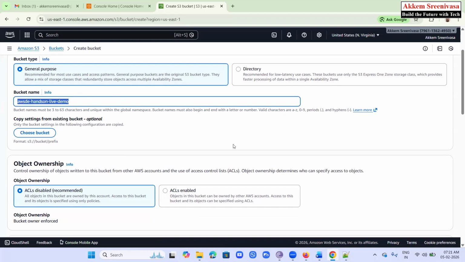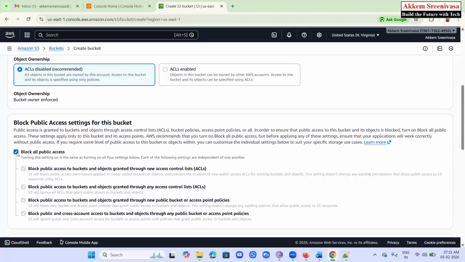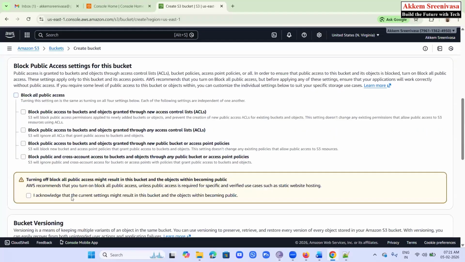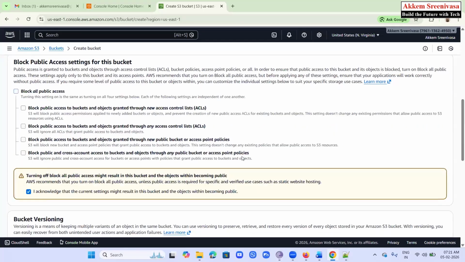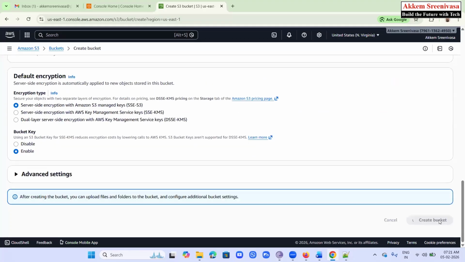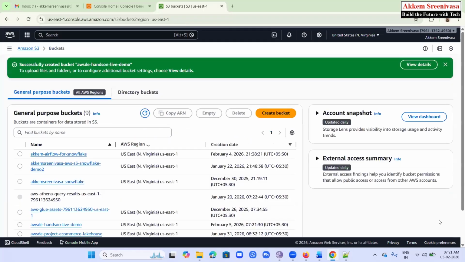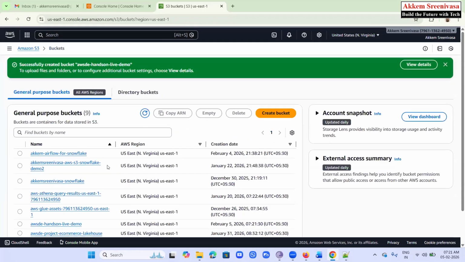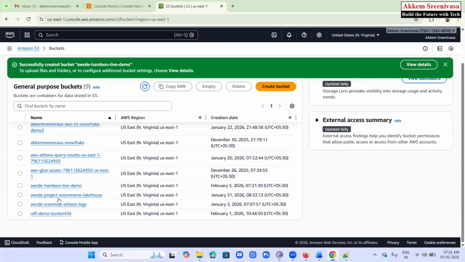This is my bucket name. Then here, uncheck this option, click on I acknowledge, then click on create bucket. So here you can see the bucket AWS DE hands-on live demo bucket.